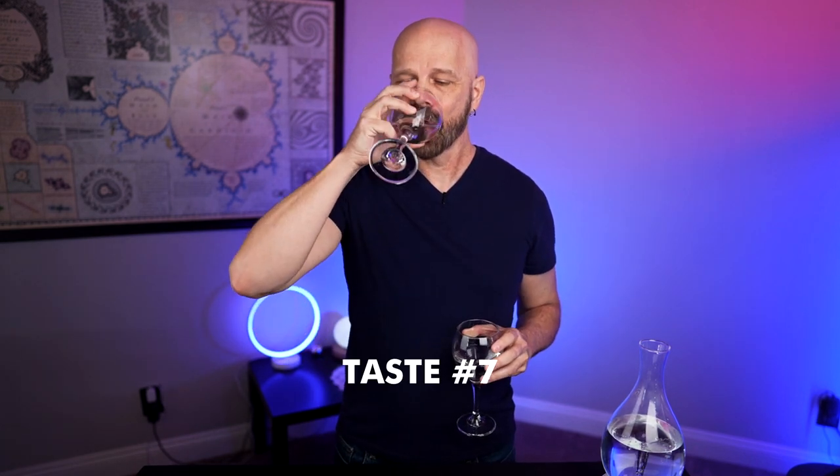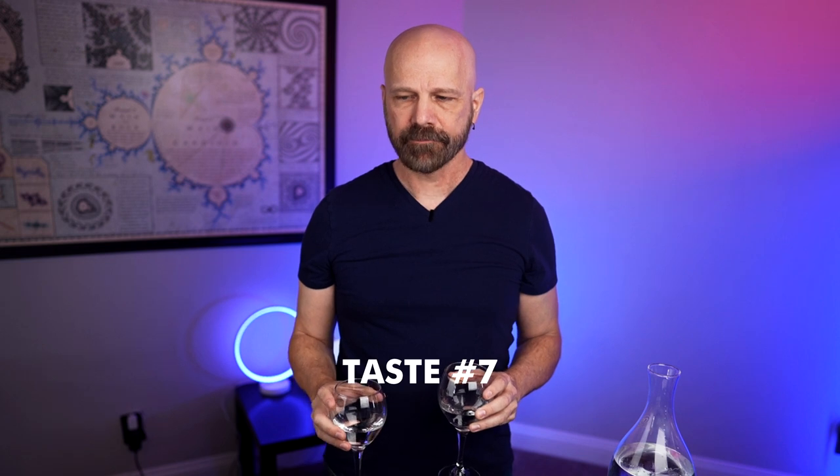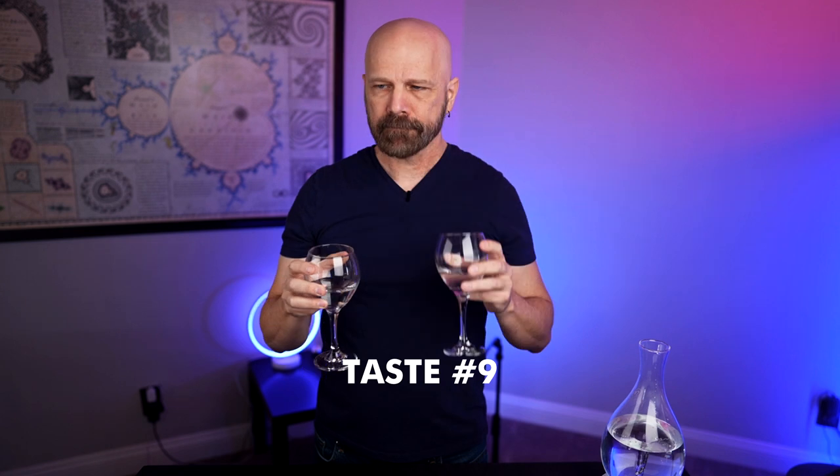I'm going to say there may be a very slight improvement in taste — maybe a 10% improvement. It doesn't seem like it's as hard. I keep going back and forth between them. There is certainly a difference — more of the texture. I've already drunk almost all of the after sample. I'm going to say there is a slight difference in taste, and I think the aeration does improve the taste a little bit. Let me get my water quality test kit out and see what kind of difference there is.